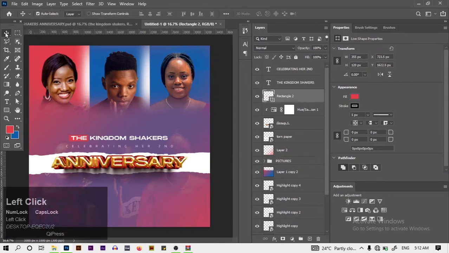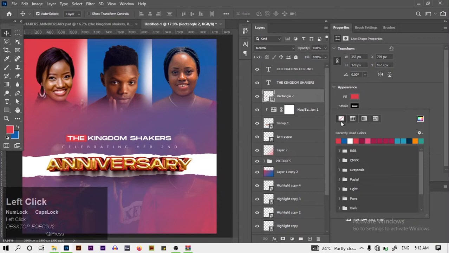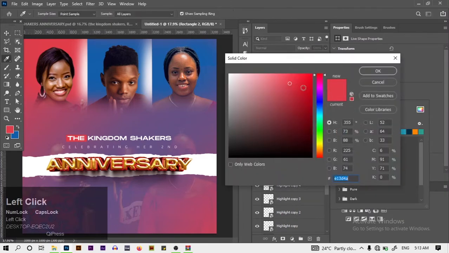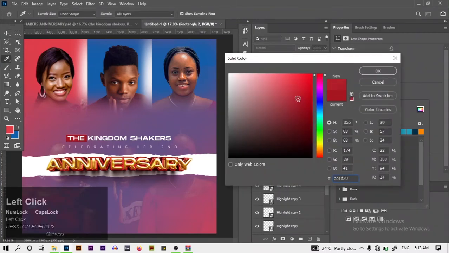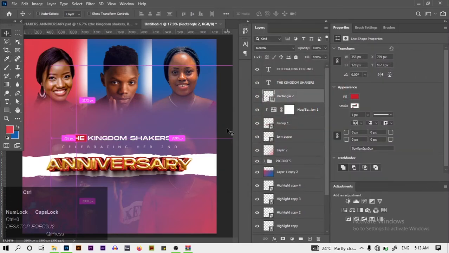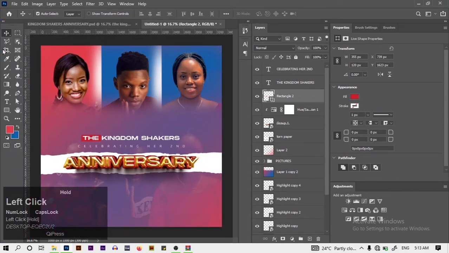Then I'm going to remove the stroke, change the appearance, make it a bit darker. It's too dark.